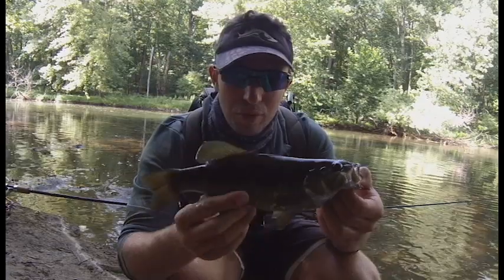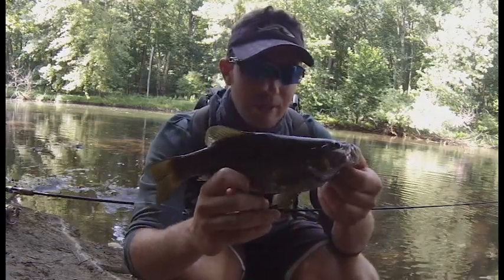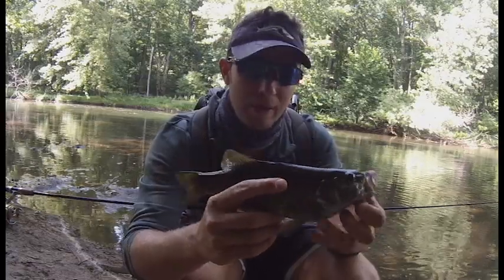They're just such a beautiful little animal. I love catching them, and even only at this size, catching 20 of these in a day makes for a whole lot of fun.